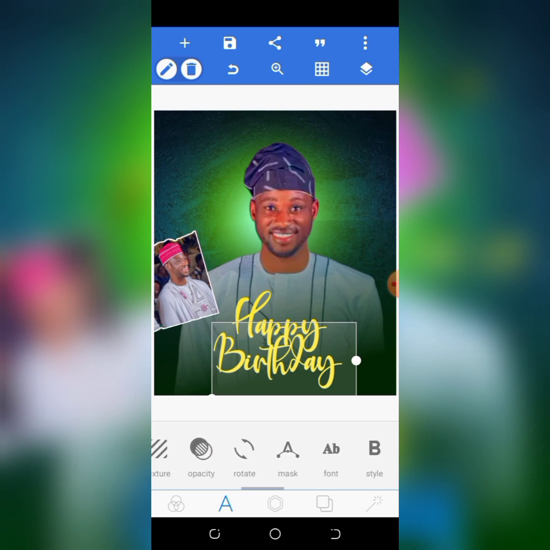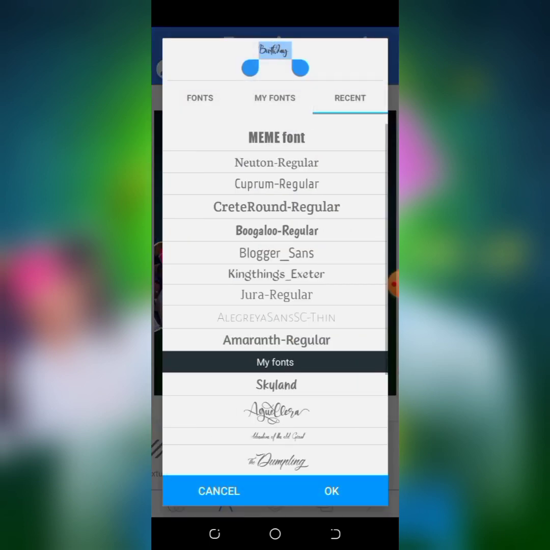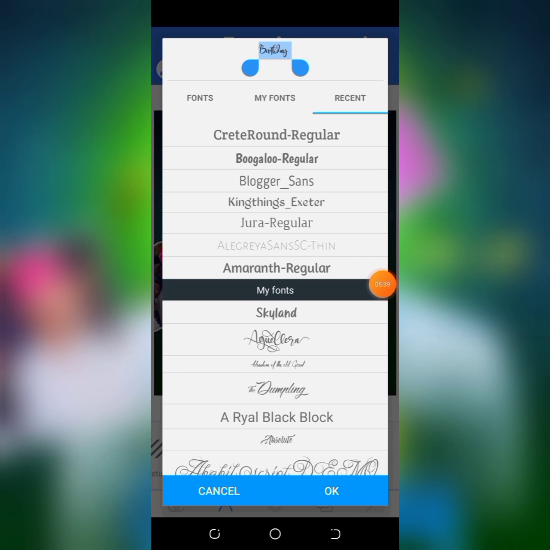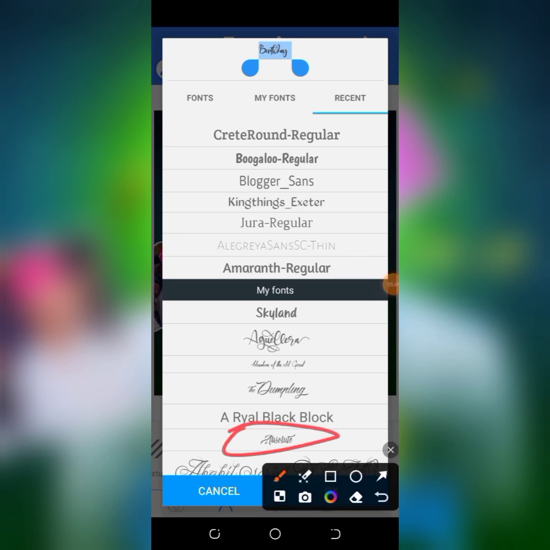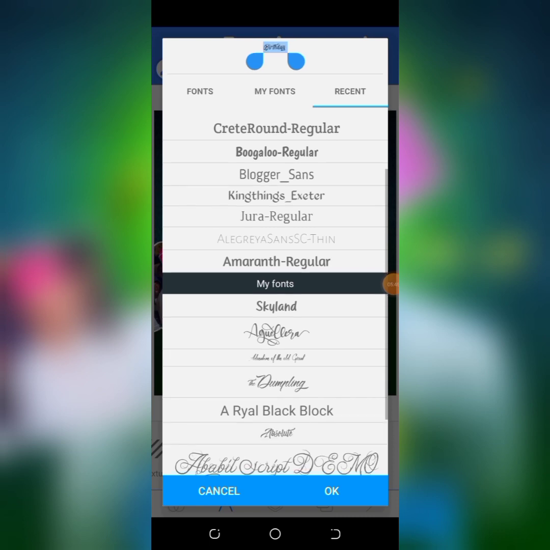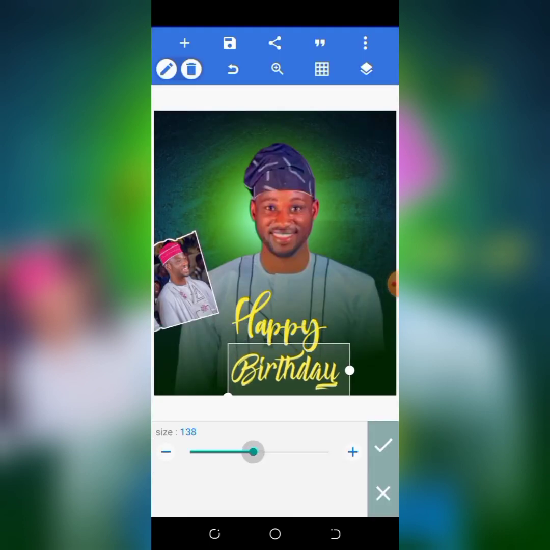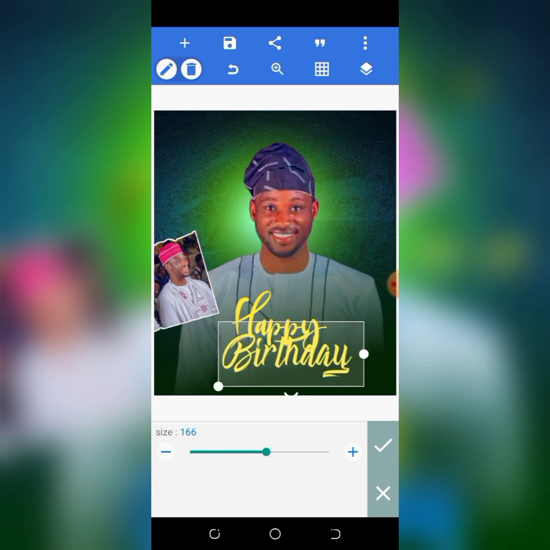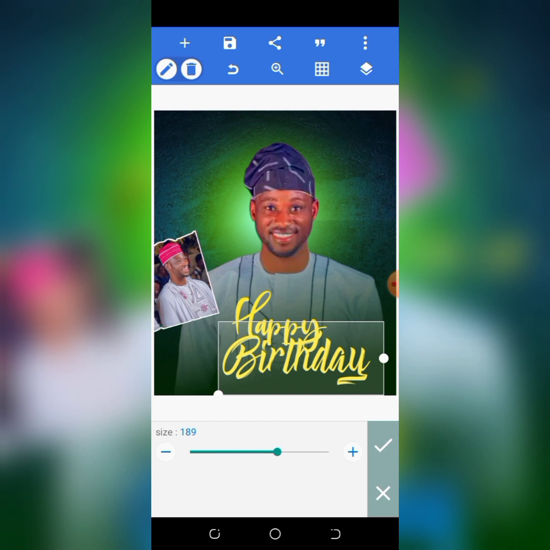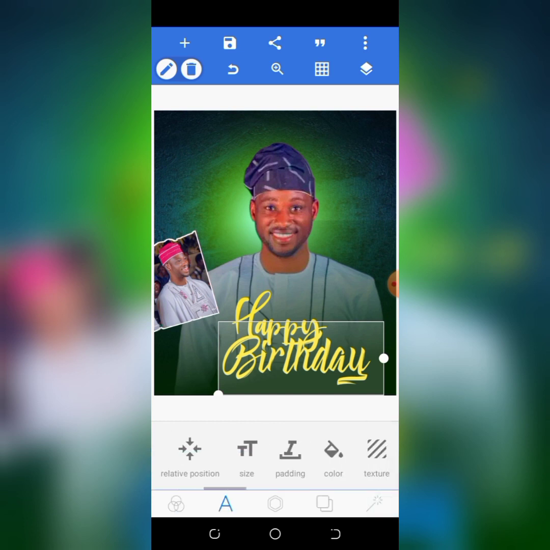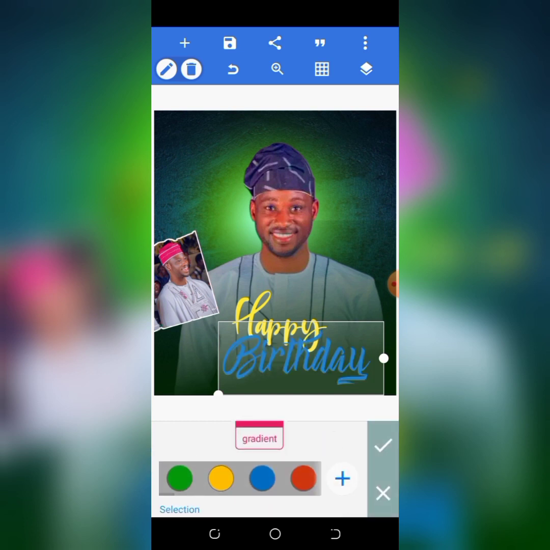Let me pick the font that I use for birthday, which is this font. Sorry. So let me increase the size of the font. Leave it to be like this, and then let me change the color to be somehow blue.